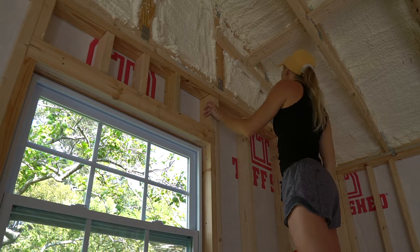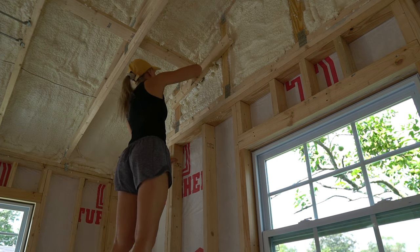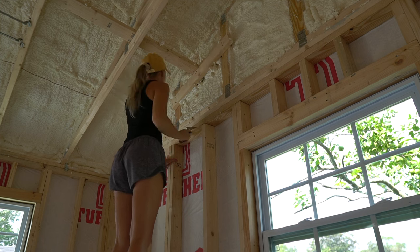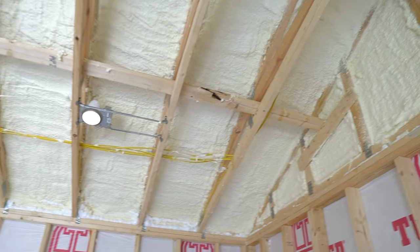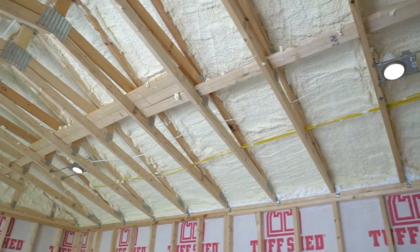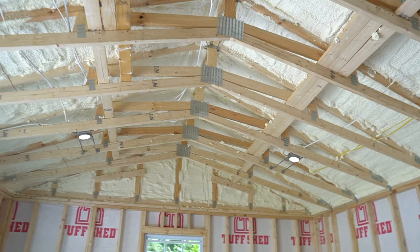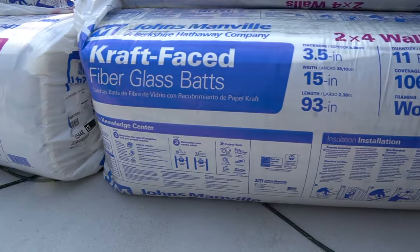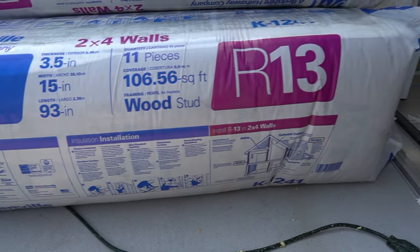After all the spray foam was dried, I went around with a 5-in-1 tool and scraped any spray foam off that will get in the way of drywall. Now we can insulate the walls. I'm using R13 bat insulation on the walls.